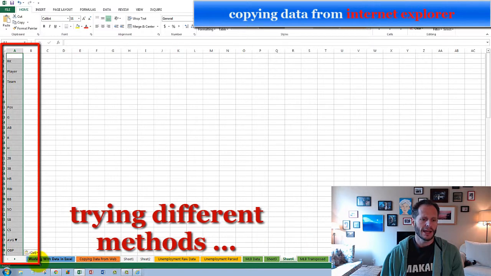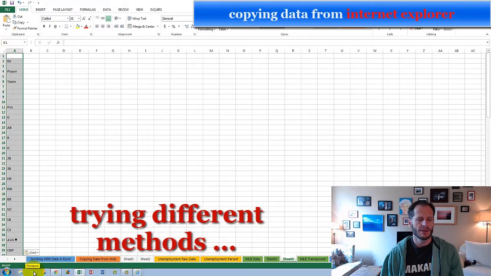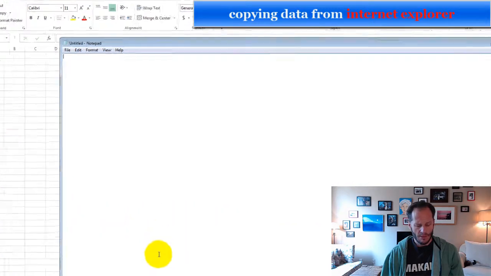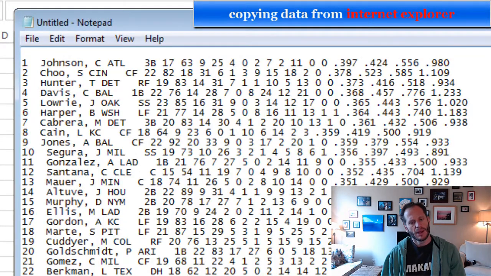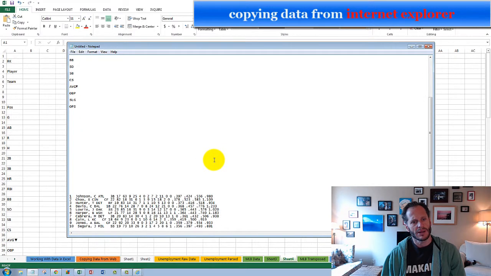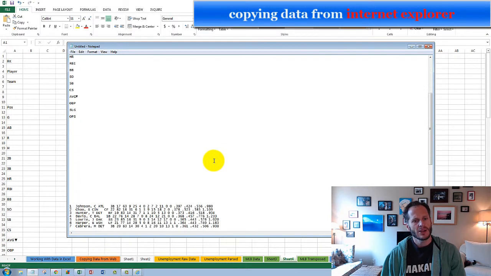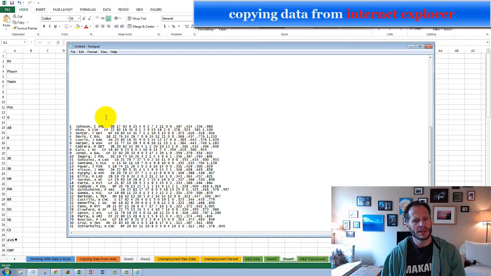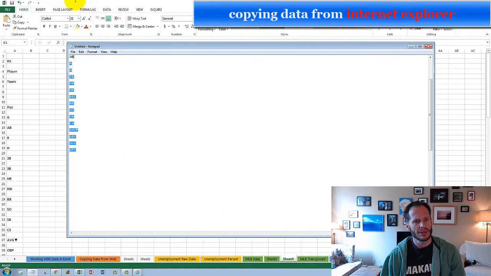Well, one other technique I might try is to launch Notepad down here. And when I launch Notepad and then paste it into Notepad, well, it looks like that when it comes into Notepad, which is, again, looking fairly much like it came into Excel. So I don't know if that's going to help me much. Of course, I could work with this and see if I might be able to get that in.